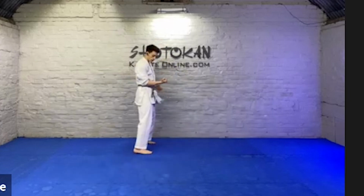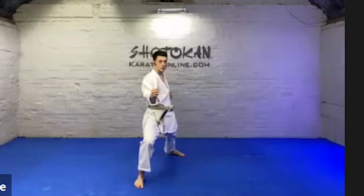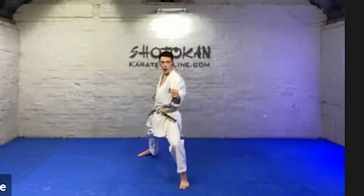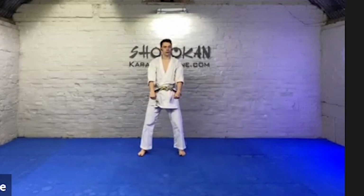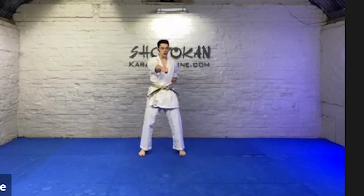So remember the Ura, the dig, Tate that little bit further. So right leg, Tate Zuki in. 1. And back 2. Same with the left. 1. And back 2. And then the third and final one on the spot, Chokuzuki, the straight punch.